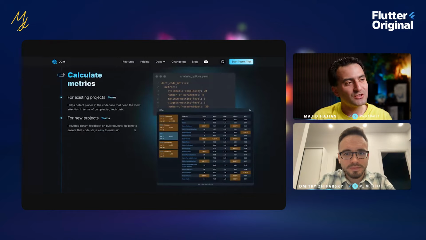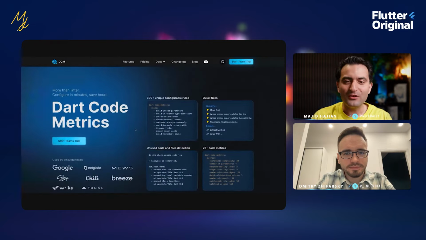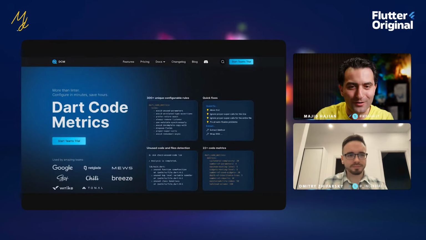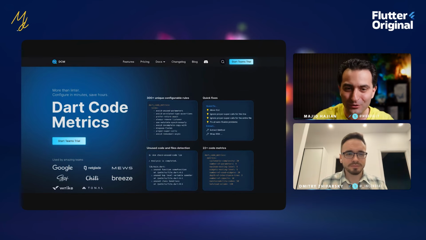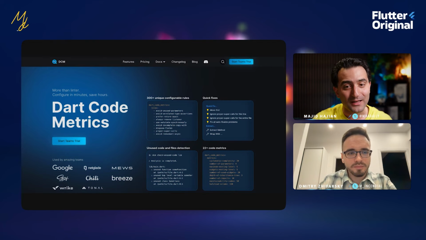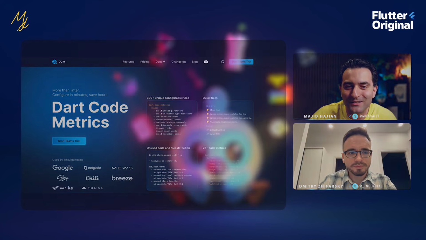Good job with that. So tell us right now, in short, first, who you are. I think at the moment I told you you are the author of the package, but just generally introduce yourself. And also after that, tell us about Dart code metrics. What is this product right now? Why is this paid? Sure.